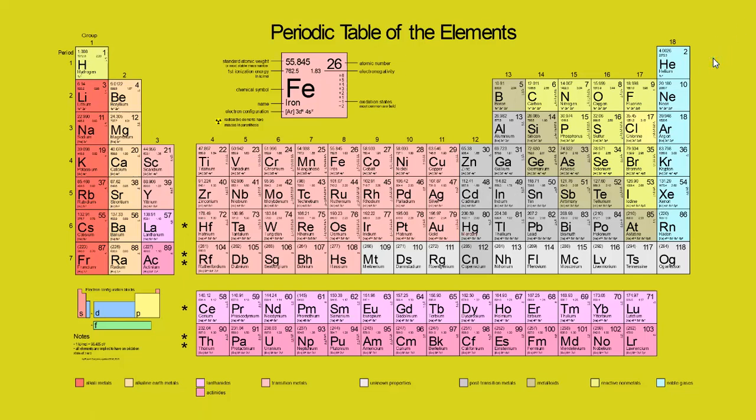Previously, they had also used Roman numerals, and that had 1 to 8, A and B. But due to the suggestions by the IUPAC, the long form of the periodic table has only the numbered system. We have 1, 2, 3, 4, 5, 6, 7, 8, 9, 10, 11, 12, 13, 14, anyways, till 18. But if you notice in your textbooks as well, that is the NCERT textbook, you'll notice that the periodic table has Roman numerals as well, and that goes from 1 to 8, A and B.